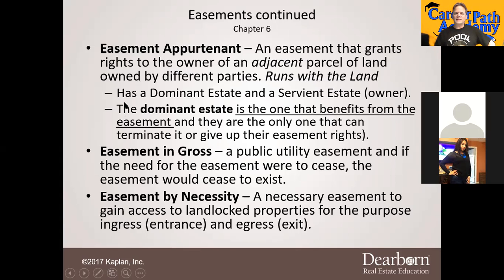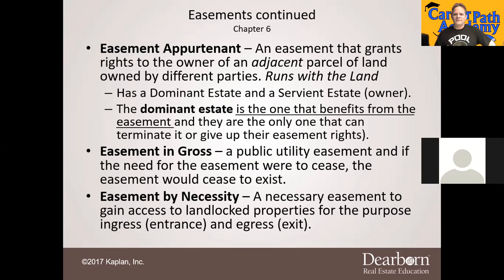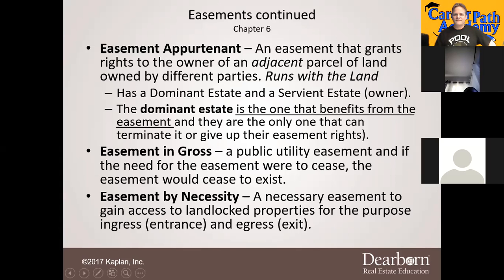Now, easement appurtenant always has a dominant estate and a servient estate. Here, listen for a second. Which one do you think benefits from that easement? Dominant or the servient? Without reading. Come on, guys. Dominant or servient? What do you think is going to benefit? Well, it's the dominant, because that's actually a question that's going to come up. Come on, think of the bully that pushes you and knocks you over and says, hey, I'm walking on your property. You're just a servant. The dominant one benefits from the easement.